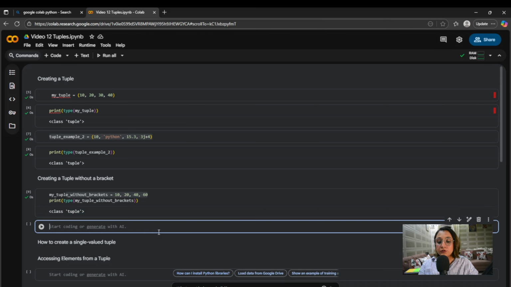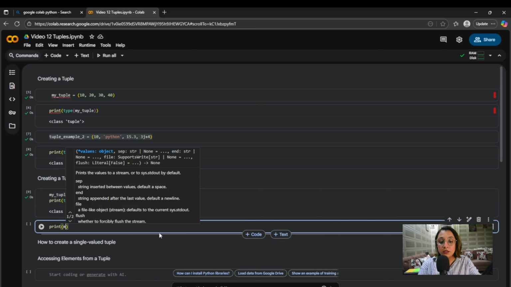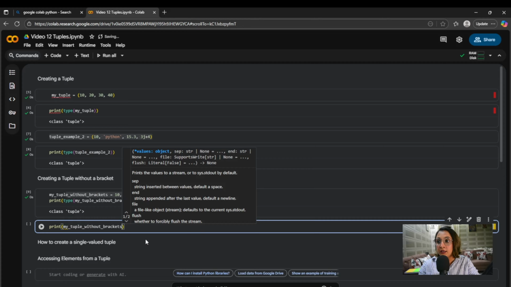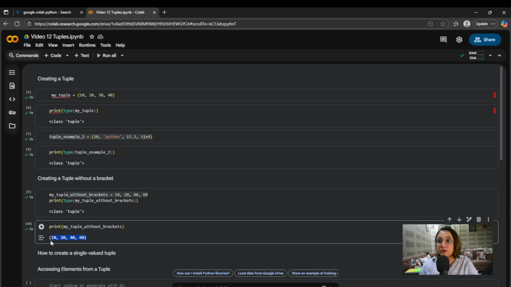Let's also try and print my variable and see how the output comes out for the variable that we have declared without brackets. And you can see Python has added round brackets on its own. So by default, if you declare multiple values inside a single variable, it would be declared as a tuple.